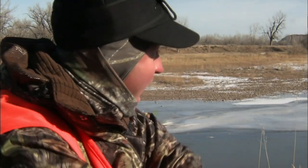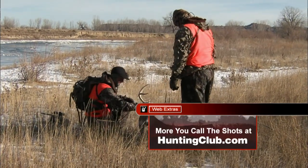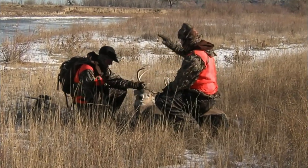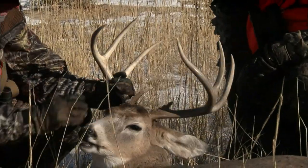Oh, that hurt. Oh my gosh. He took that shot. The fact is he did rattle that buck up, and a lot of people don't have that opportunity. So if you rattle one up and he pleases you, take him. I don't care whether it's a whitetail coming to horns, an elk coming to your bugle, a turkey coming to your call, or ducks coming into the decoys when you're calling — there's such a sense of accomplishment in knowing that what I did brought this animal in. That's right.